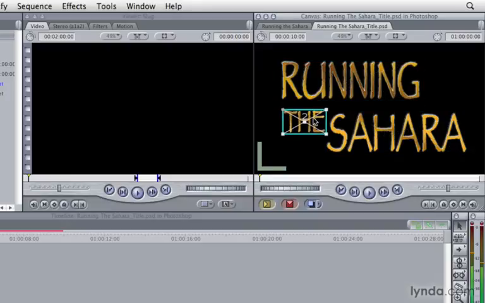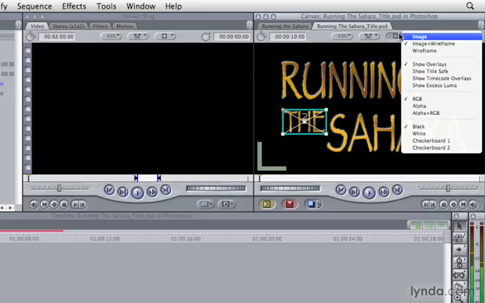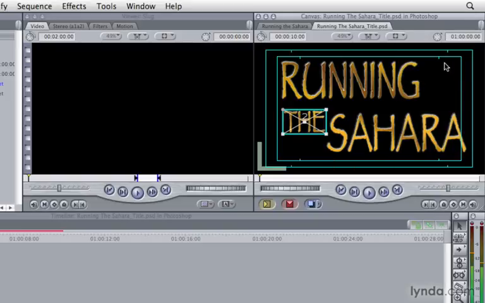Well, not quite any way I want, because there's one more thing you need to know when creating titles, and that's something called Title Safe. If we click in the same area that we just used to create Image plus Wireframe, there's an option to show Title Safe. And this will bring up a grid of two separate boxes. The outer box is considered Action Safe.